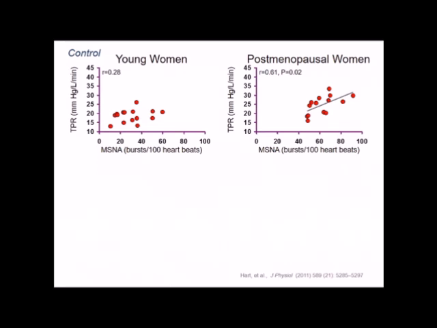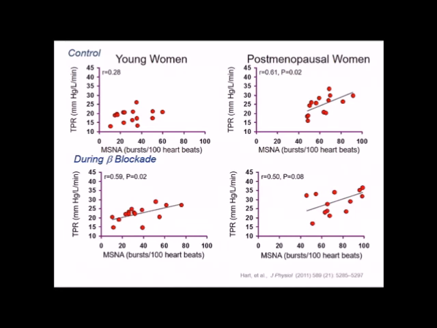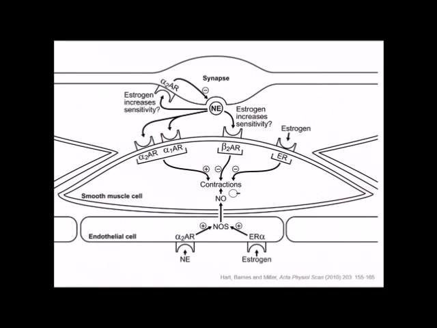linear relationship again. What happens if you block beta receptors? Well, if you block beta receptors in young women, you see a linear response. Not so much, the significance is barely significant in the postmenopausal women, but it's kind of still there, but not very dramatic from what happened before. This is a big switch from 0.2 to 0.5. In other words, we have an effect of the sex steroids, estrogen, on beta adrenergic sensitivity. Okay? So that's going to vary across the lifespan, and do you think it might impact how women may change their response to beta adrenergic drugs or antagonists across the lifespan, which are used for some cardiovascular disease?